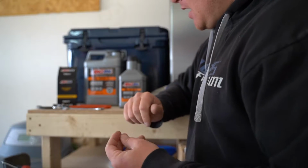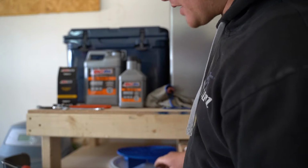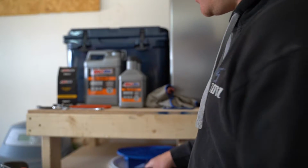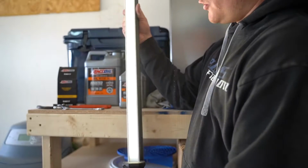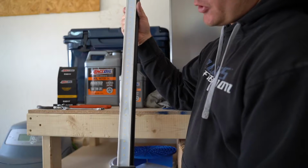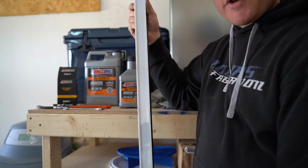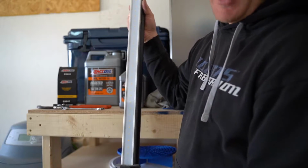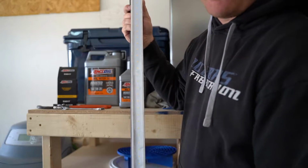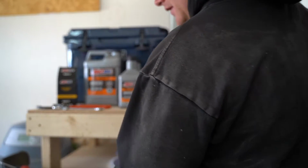Keep that in mind. Another tool that I use religiously, basically on everything that I do, whether it be under the hood or under the vehicle, is a Milwaukee hood light. This is not required to do your oil change. It just makes things a lot easier to do when you have light on the subject. So this is pretty cool to have. I'm actually going to be doing a review on it pretty soon, so stay tuned for that. This is one of my favorite tools. Again, this is not required for your oil change. It's just recommended by me because I might be a Milwaukee snob just a little bit. Just a heads up. So, anyways, let's get into it.